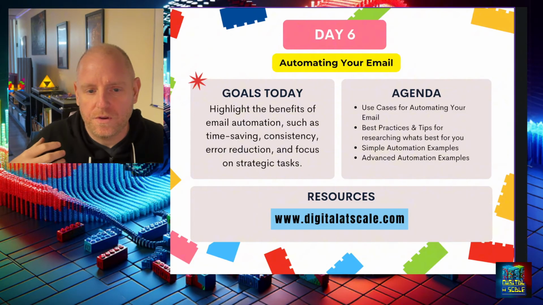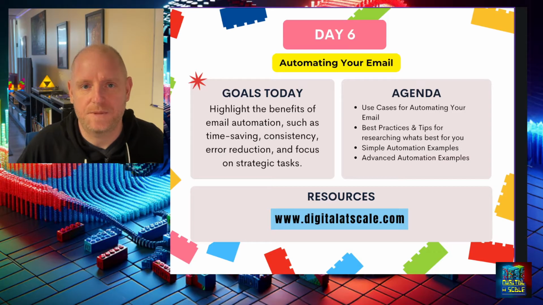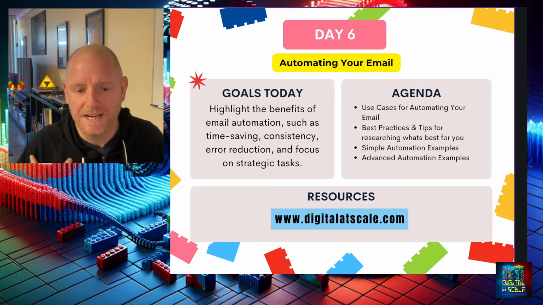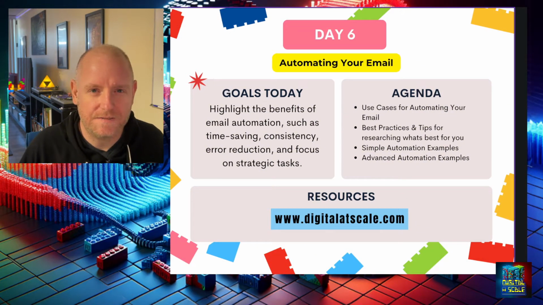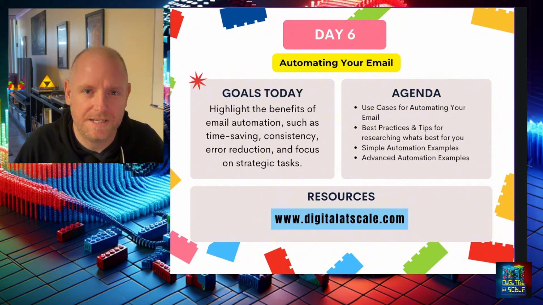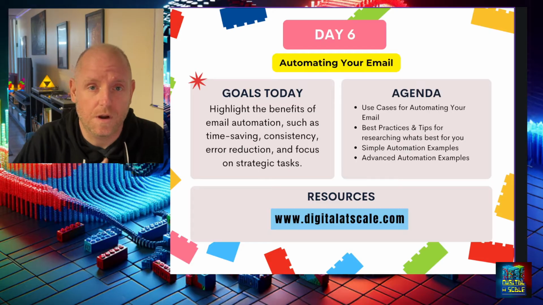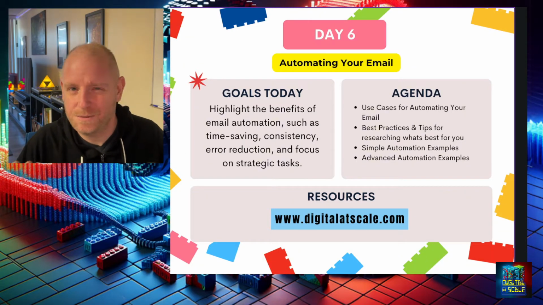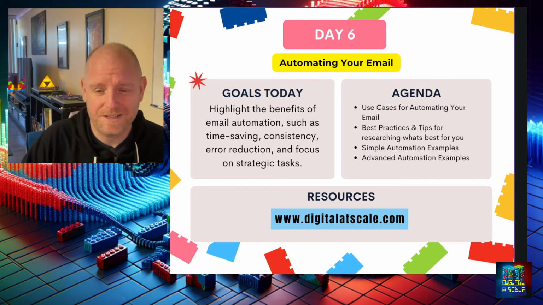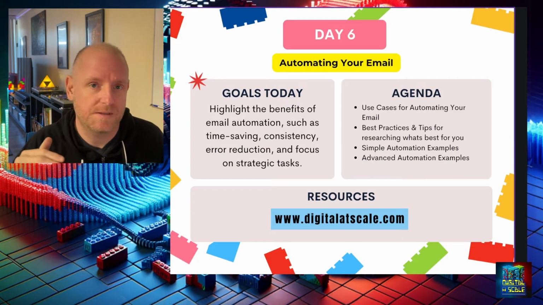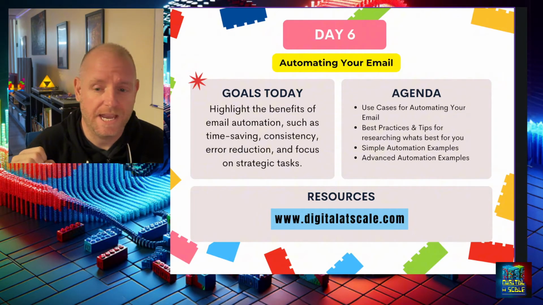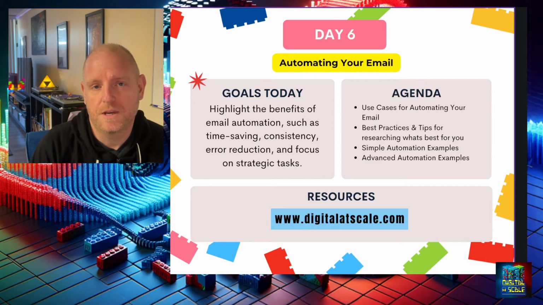And the goal today is really just to highlight some of the benefits of email automation and how it can really help with standardizing different things, helping you stay organized, and allowing you to focus on more strategic tasks. So we're going to talk about some of the use cases for automating your email, when to automate and when not to automate your emails. And we're going to go through some simple and some advanced AI automation examples for your email.